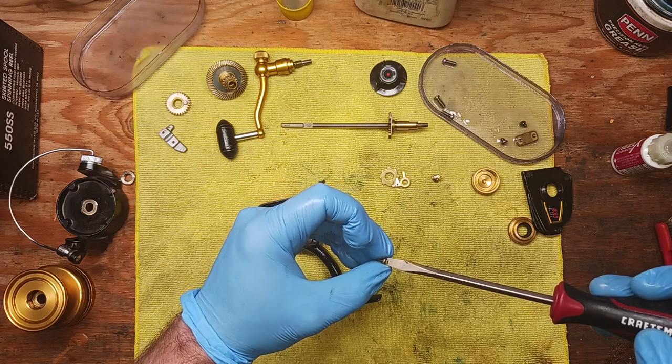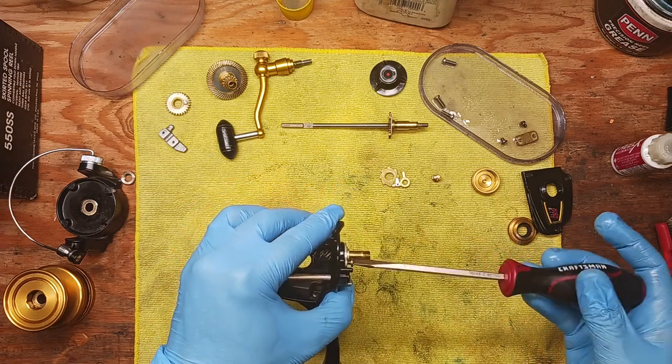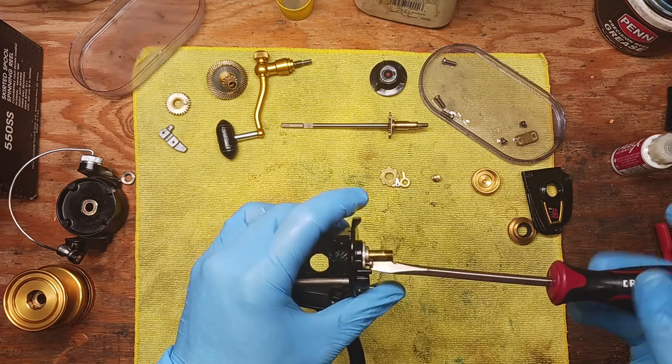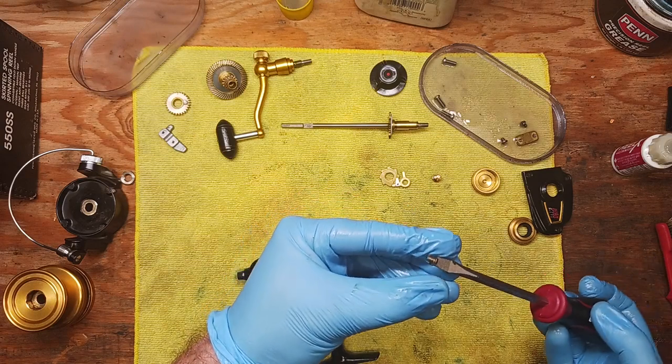Yeah, these high-speed spin fishers, they're kind of sought after now, I think. There's not a lot of them out there. Parts are not really in an abundance, I would think. It's becoming harder and harder to come across parts for these.